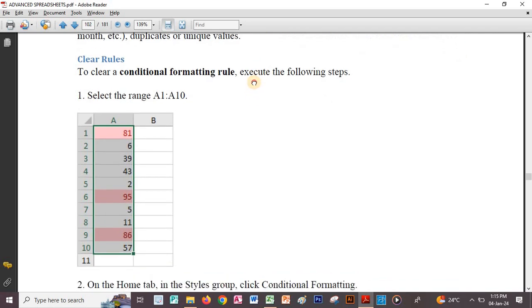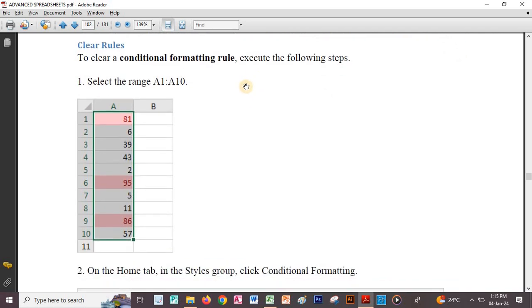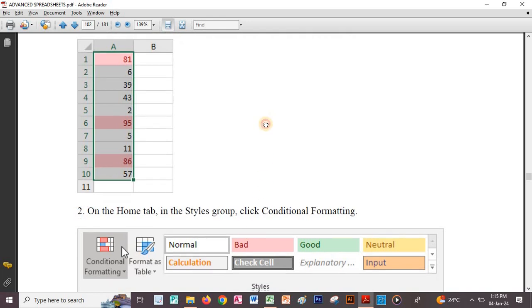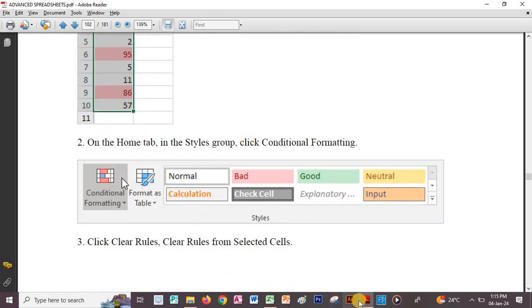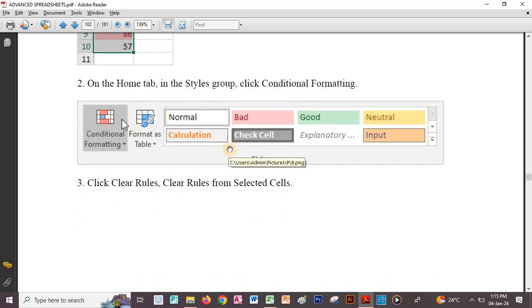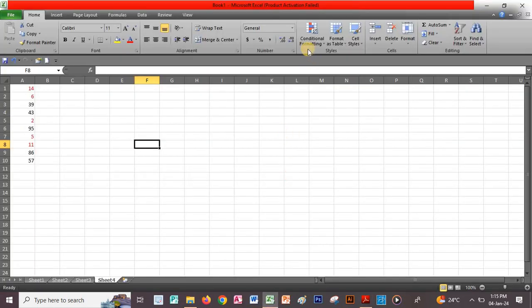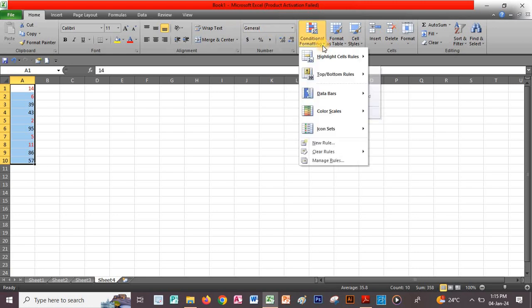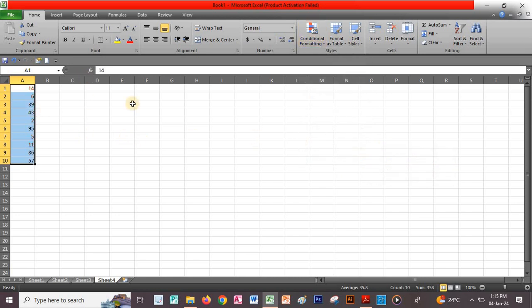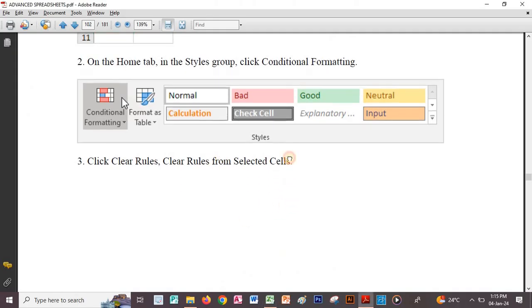And if you want to clear the rules, on the home tab in the styles group, click conditional formatting, click clear rules, and it is going to remove all the rules, from the selected data or from the entire sheet, back to how it was before. And that has been done.